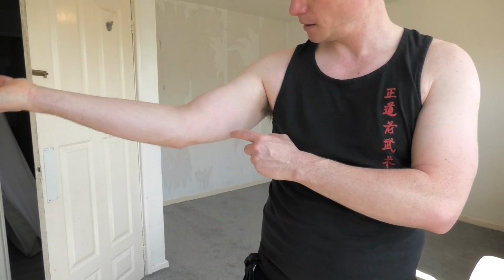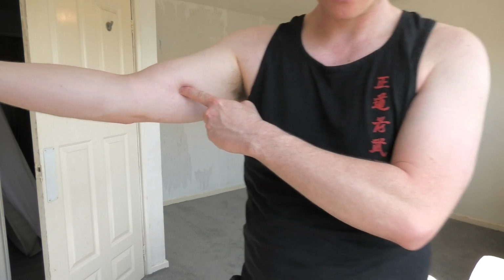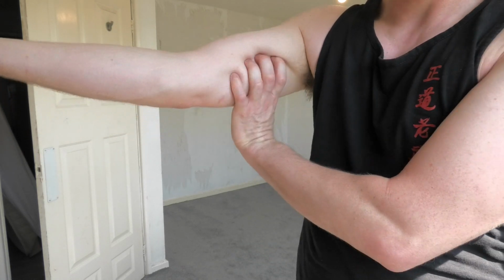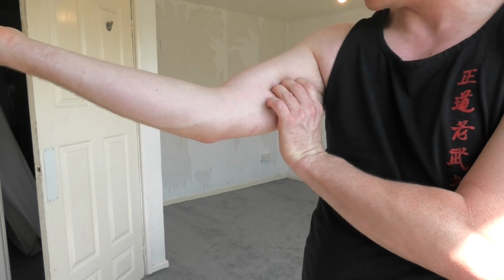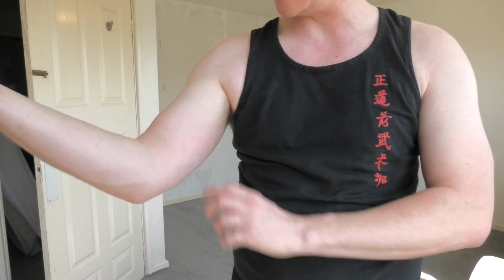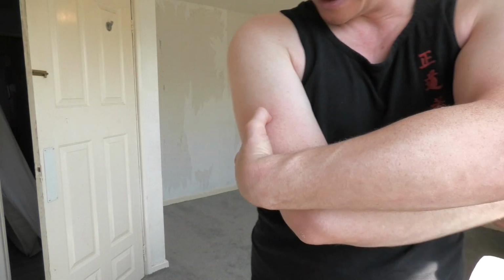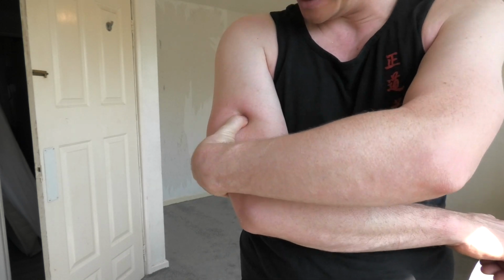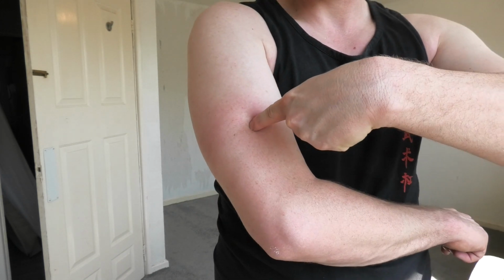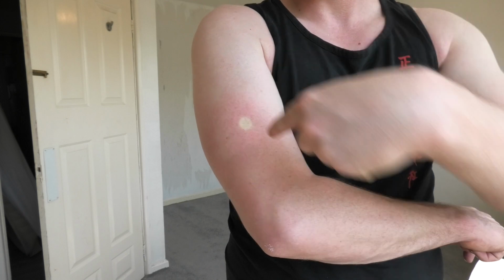So that's the splitting and the tearing idea. There's a nice valley here in the arms. You can dig the claws in there. For the one underneath, it's a nice place to grab, and on the outside there's a point there on the arm. It's a nice point. Poke your arm, find it.